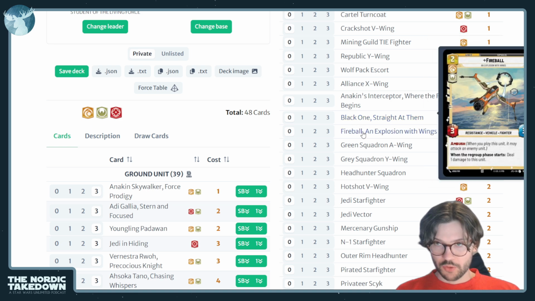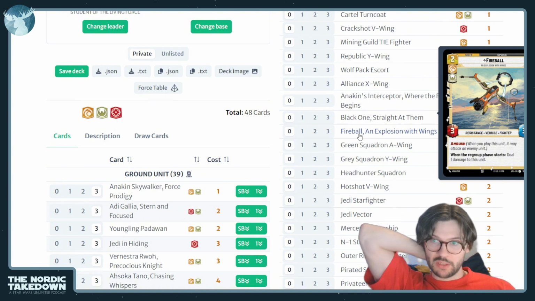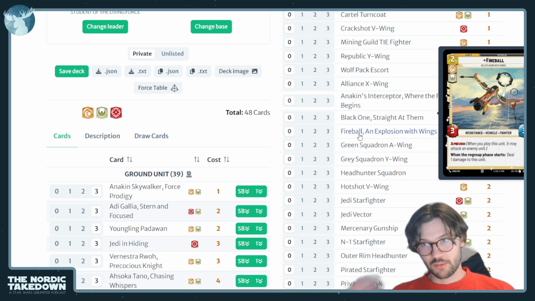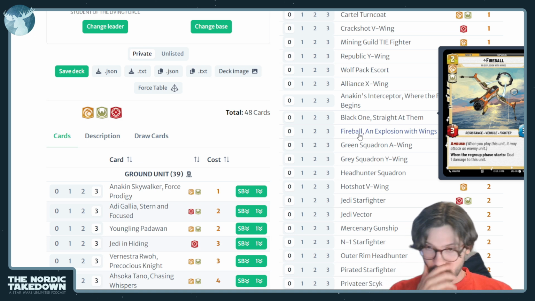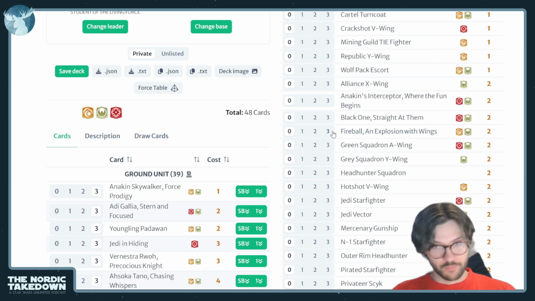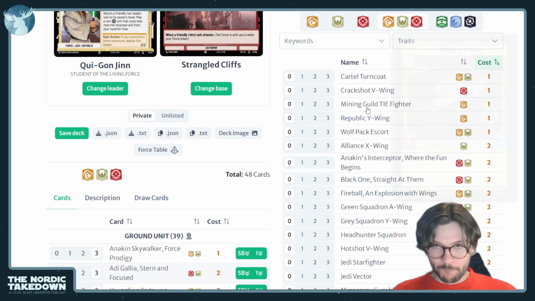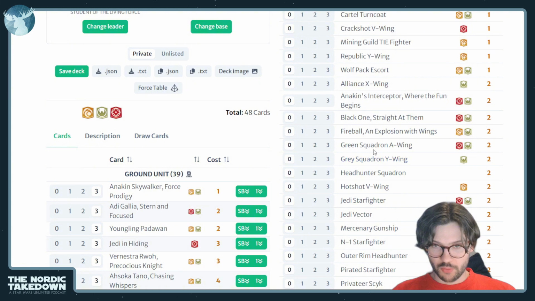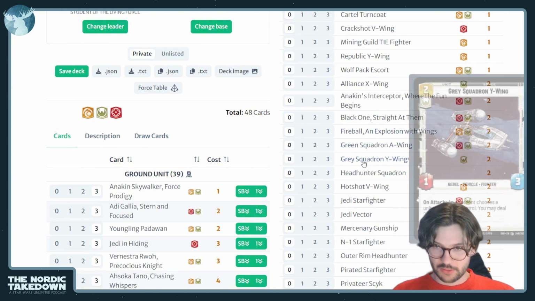We have gotten some new space units. Fireball could be cool because we can bounce him. So it says when the regroup phase starts, deal 1 damage to this unit. So it might kill itself after a couple of rounds. But then we could just bounce Fireball and replay him later. But for us to get value from that, we would kind of need 1-drops. And we only have Anakin for now.